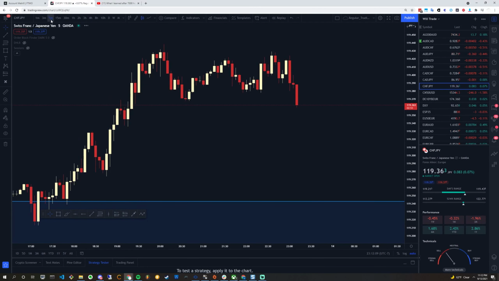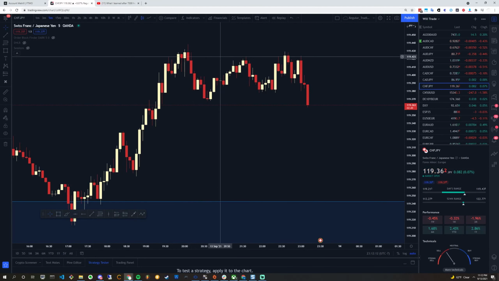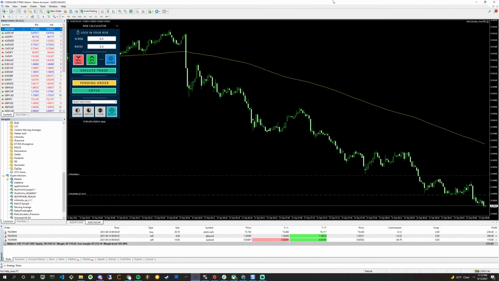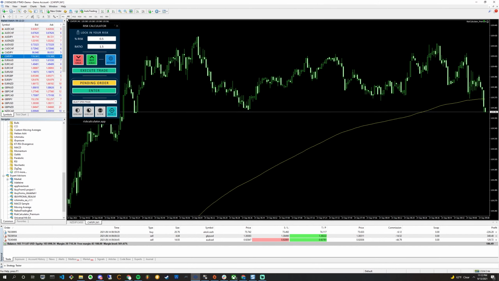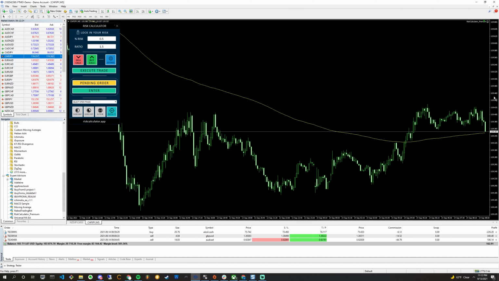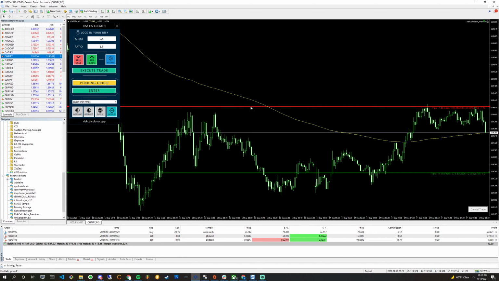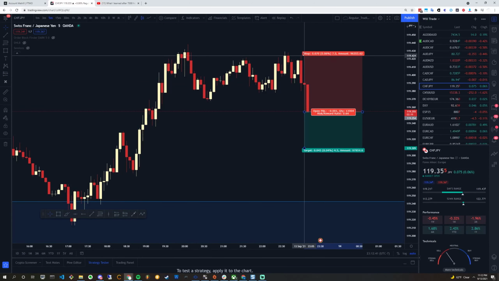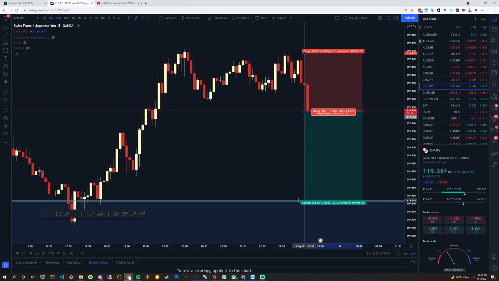So on the 5 minute, we are making lower highs, and we just broke this low. I'm gonna get in on this for a sell. That's a Swiss yen, I think. Let's go Swiss yen, 5 minute, and go for sell. 7 pips stop loss from here. And then 1 to 1.5 would be down to our zone.